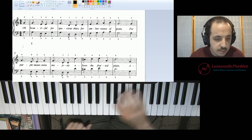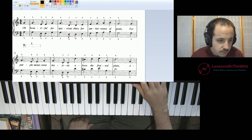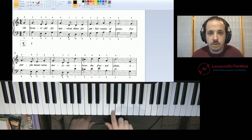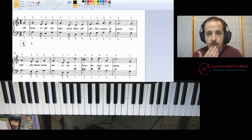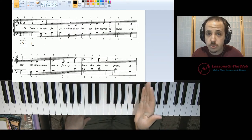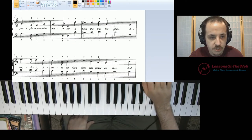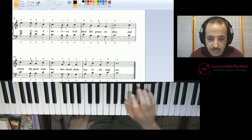So if you want to put a chord into that pickup measure, I would use a V chord. That would make perfect sense, since V — the chord built on the fifth scale degree — often leads to I, or the chord built on the first note of the scale. That's just a common thing in music theory: V usually goes to I. So we have V to I. Remember that the first full measure is where the I is. You don't usually want to put I on the pickup measure because that will kind of throw everything off. Most times, you want I in the very first measure. And on the very last measure, you also want to end on a I chord.